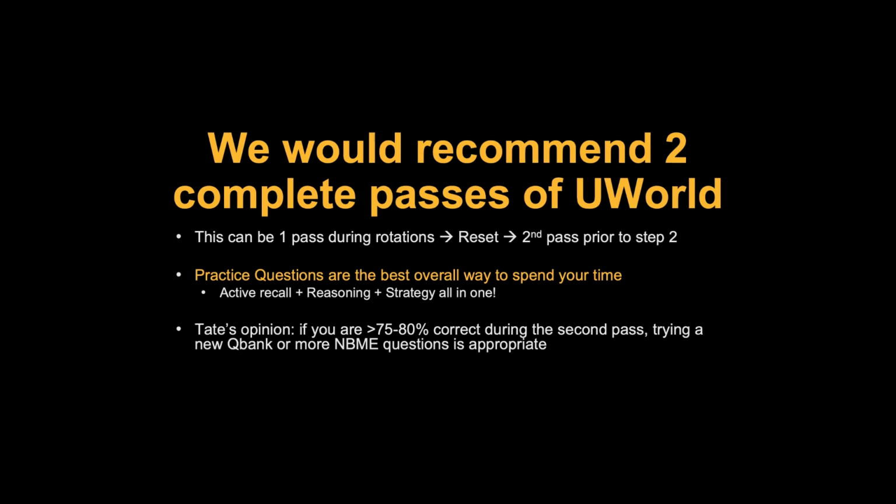And now, in regards to Tate's opinion here, if you're getting 75 to 80% correct during the second pass, I think if your goal, which I think was Tate's goal, was to get the maximum score possible, that is totally appropriate. Personally, I was getting 77 or 78% on UWorld the second pass, doing them pretty fast because I was still in rotations when I was studying. And I just did some NBME practice tests, and I think that was totally sufficient.